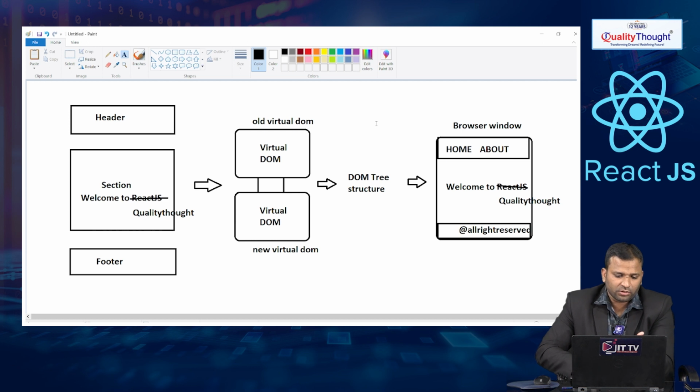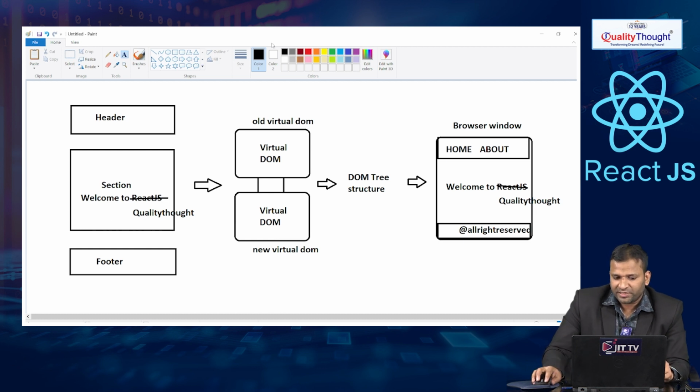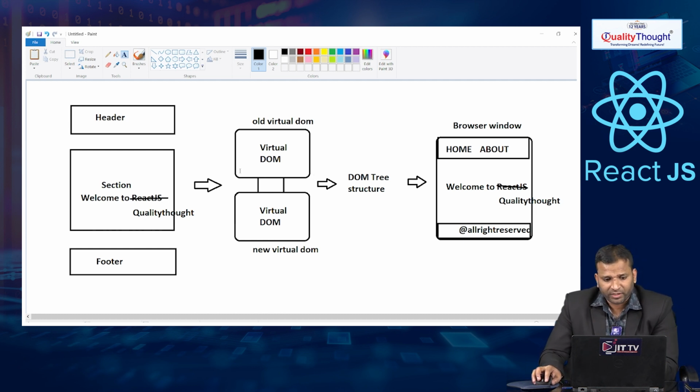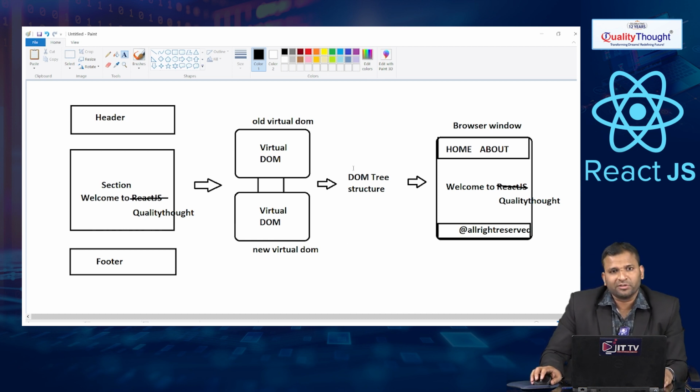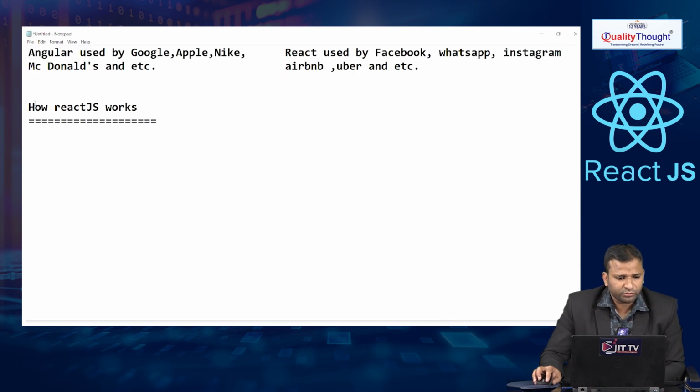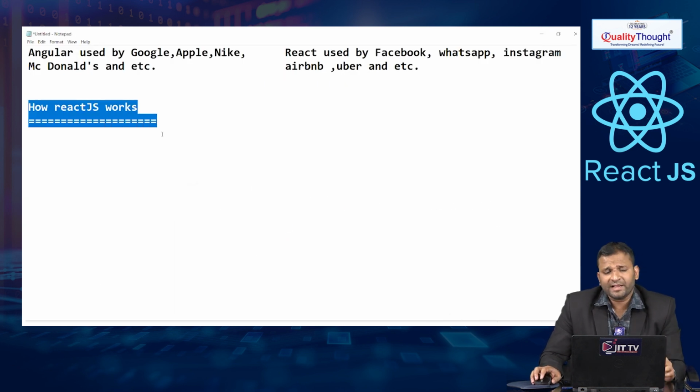So here virtual DOM plays a vital role. We are dealing with virtual DOM, but virtual DOM internally deals with the traditional DOM, actual DOM, browser DOM. So now you can see, you can find React is very good when compared to all other front-end technologies. Okay, so this is what I wanted to show you, how ReactJS works internally.